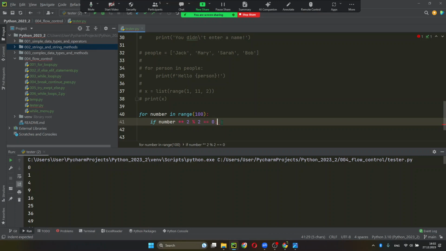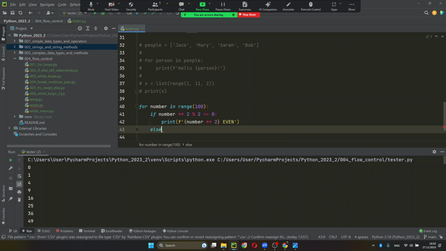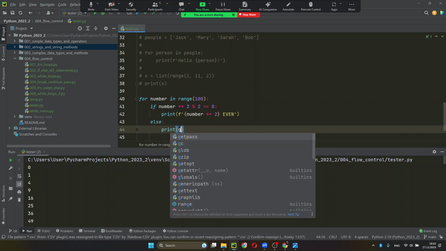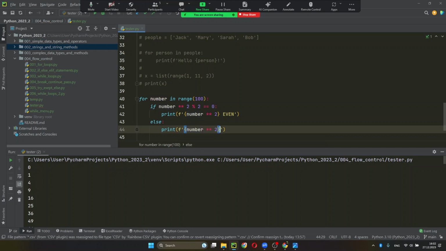And if this remainder is equal to 0, then print f-string number squared even, else print f-string number squared odd.